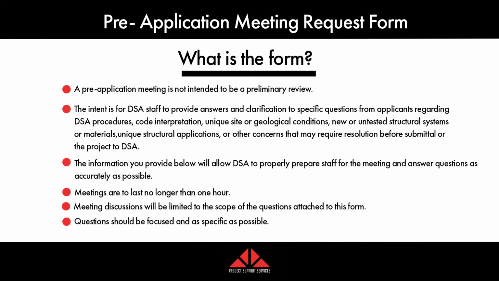I took all this information from DSA and broke it down into bullet points. This is not used for a preliminary review. It's a pre-application meeting. Next is if the project seems really complicated and you have a lot of questions about either code or the procedures, or something's not certified, maybe the geological condition, you will set up this meeting with your concerns that require resolution prior to submitting to DSA.